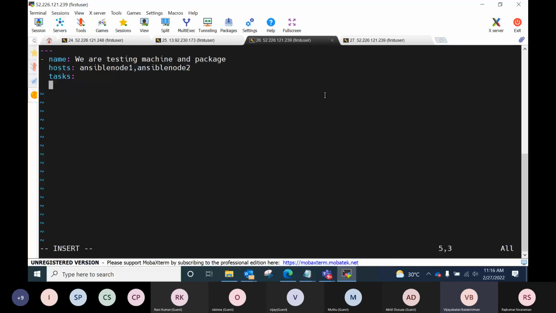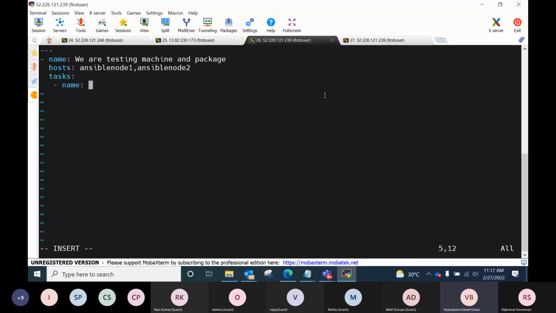Backspace. Wait. So here you completed all this, right? Now you are about to start the task. When you start a task, you need to be one step inside. So yes, hyphen. This is task 1 or play 1. Based on the spacing, it will understand that play 1 has started. So here the indenting is the first step. If you are good, then the rest of it will be easy for everyone.